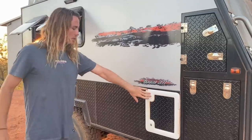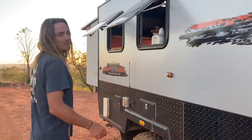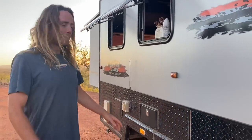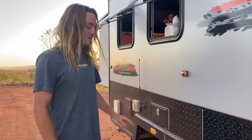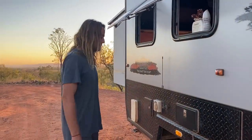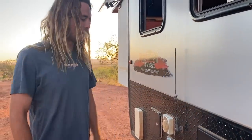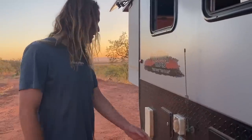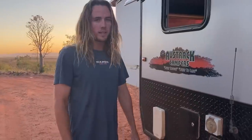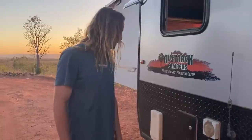Coming this way, you've got your toilet cassette, which is removable, obviously has wheels, all that jazz. Don't need to talk too much about the toilet. Outdoor shower, which we have not used yet, so it's pretty much unused. Also got your 240 volt inlet here, so that's for your mains. This is for your radio. Crank the tunes with this one. Got your fill up for your massive tank out the back. I think the rear tank's 120 litres, so that's got your breather, water mains connection, and obviously your fill up.